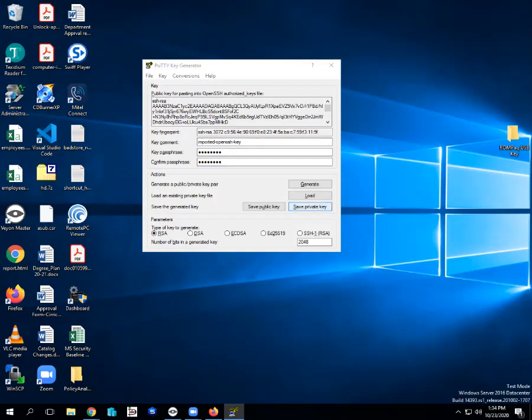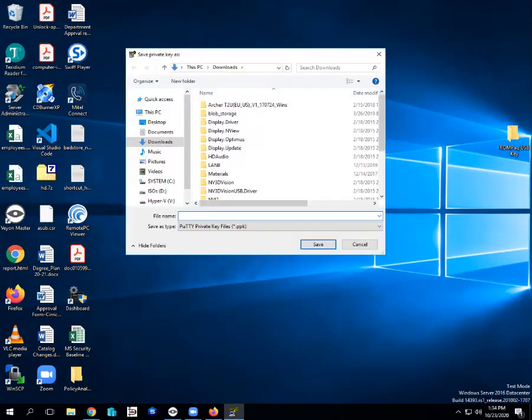And you'll click Save Private Key. You'll save it somewhere, probably under Documents, on a thumb drive, or OneDrive or something like that. And you'll give it a file name. You don't have to worry about putting the extension or anything on it. Just type in a file name and click Save.